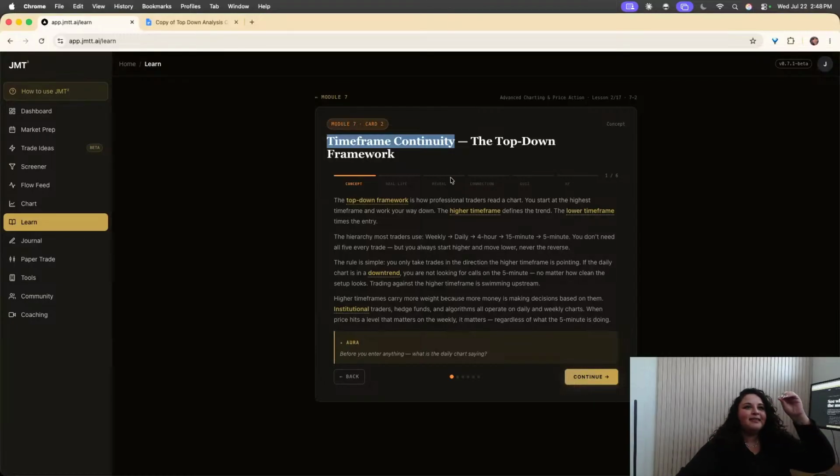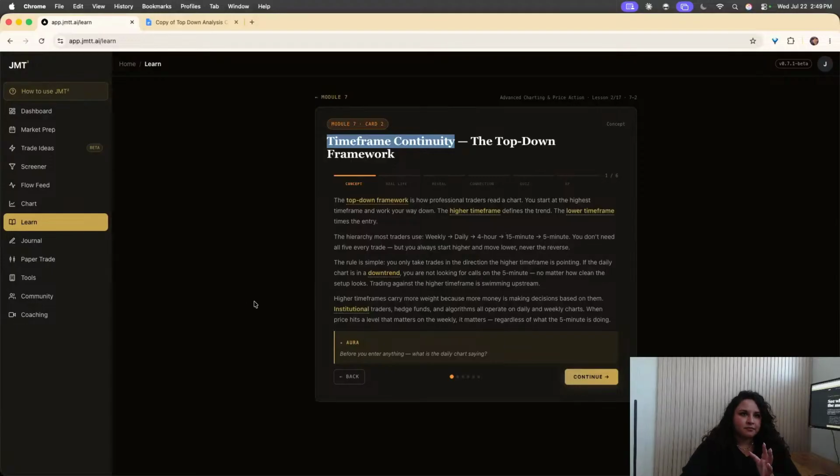Anyway, the time frame continuity is what we just talked about, right? Yes, there are indicators that I need to find because I know they have it, but you can do it manually. You can go through each time frame, click through, see what the candle is looking like, and that will tell you the time frame continuity. So the higher time frame defines a trend, the lower time frame is your entry, which is what we just talked about. I personally like the 30 minute, the 1 hour, and then the 15 or 5 for entries, depending on what it's looking like. I showed you guys the 5. The 5 looked very choppy, but the 15 minute didn't look bad. Okay.